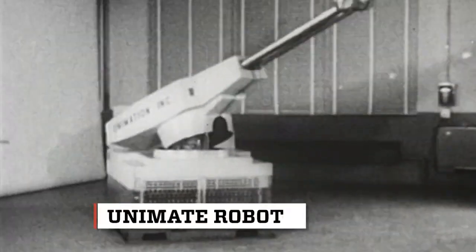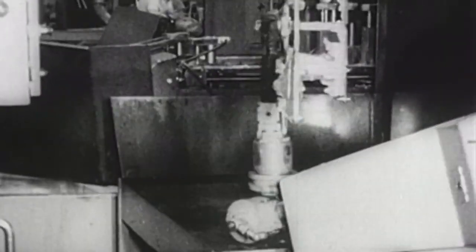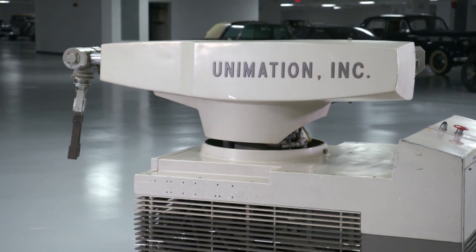This is the Unimate robot showing off its moves back in 1967. By then, it had already been on the job for several years. The Unimate is the first practical industrial robot. This one, which is the very first one that was used actively in a factory environment, was deployed in 1961.